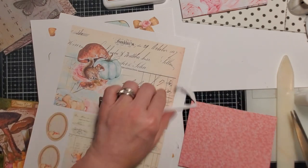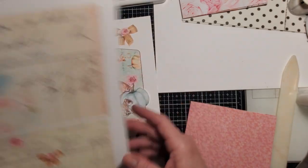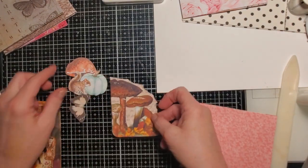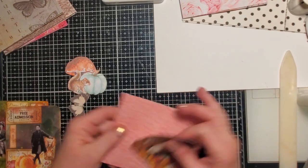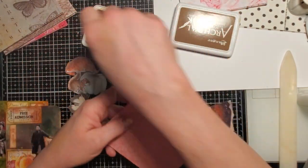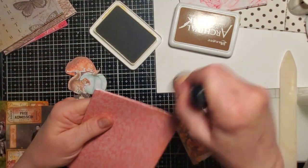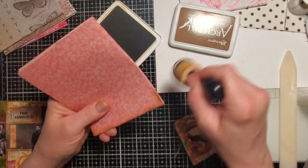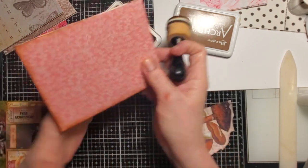Anyway, there's our butterfly, and then that little guy — what else do we have here? I have some more of these mushrooms — I just love them, look at that! Let's do a little bit of decorating. Have I been in frame this whole time? I sure hope so because I haven't checked. I'll know when I check the video — I hope I have been and don't have to redo it.